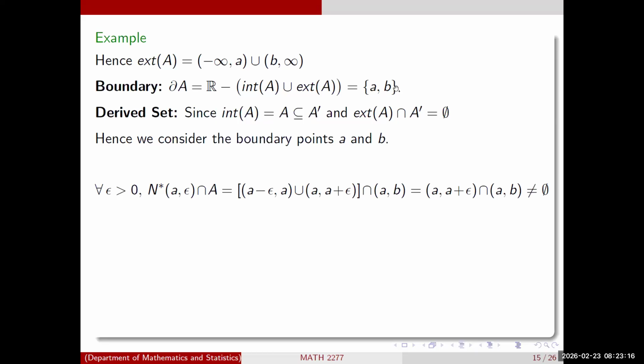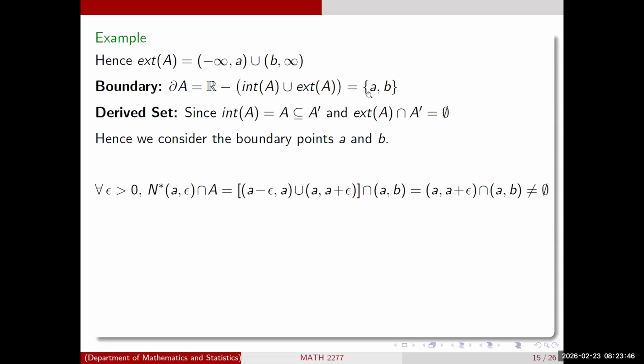So we just need to essentially do one of them. I want to argue that these are indeed boundary points. Boundary points again mean that if you take any neighborhood around, let's say a, any neighborhood, no matter how big or how small that radius is, there will always be points of A and A complement in that neighborhood, right?